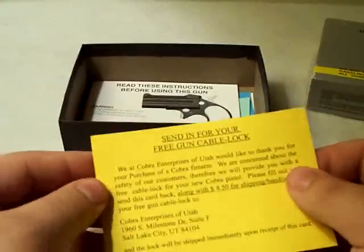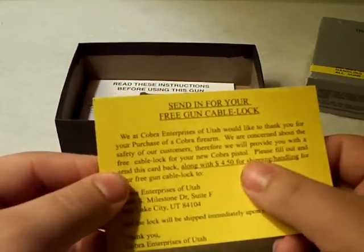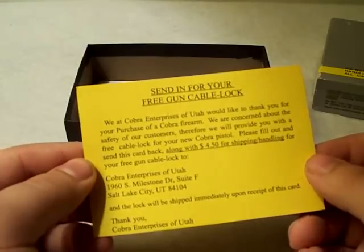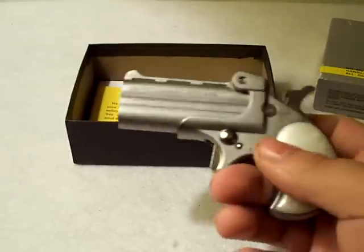So, simple manual. And then you get a little card here on how to send in for a free cable lock. However, they want $4.50 for return shipping and handling charges. Little tip here, if you need a gun lock, go to your local police station and ask for one. There's a nationwide program in America on gun safety, and 99 out of 100 police stations are participating in this program. So basically, you walk in and you say, "I'd like a gun lock, please," and they give you one 100% free. Again, just to further the safety of gun users and gun owners, and especially if you have kids in the house, you should keep your guns locked up.